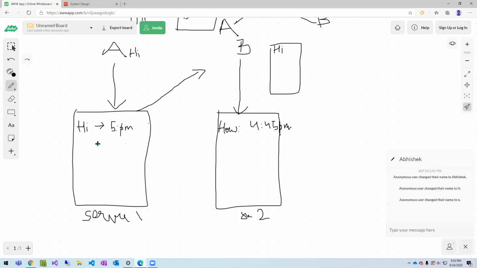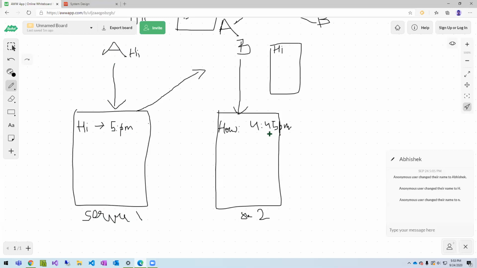Now every database will use the timestamp of its machine, its server. I cannot take that timestamp from A because A is a client. It can send me any wrong value. I have to use my local timestamp, and my local timestamp can be off. The server one might be a little bit ahead of server two in actuality. So those problems can happen. I have exaggerated the problem, but it could happen that this sees 5 p.m. and this sees 4:49 and 55 seconds or something.